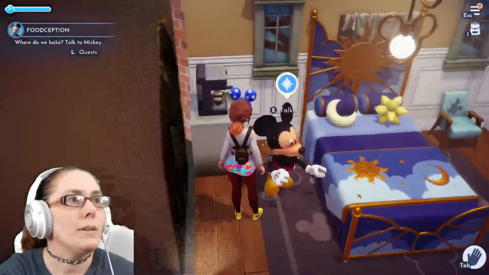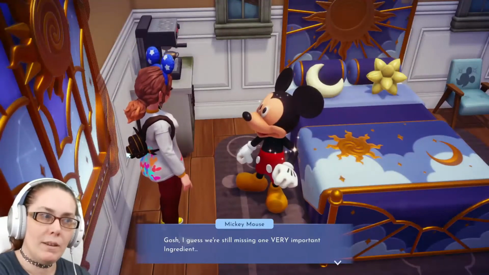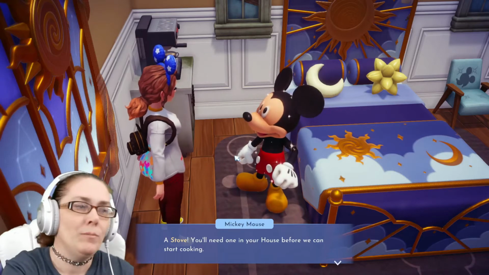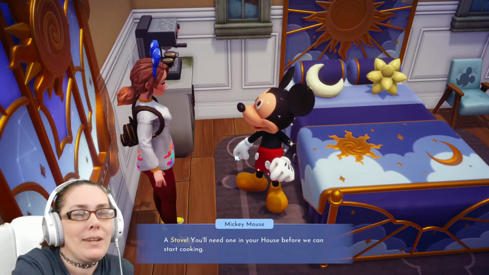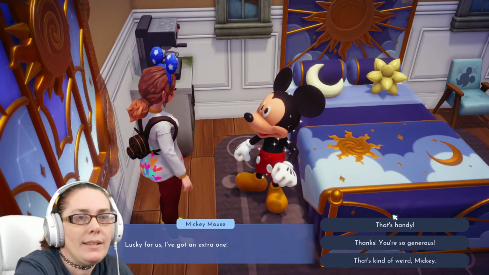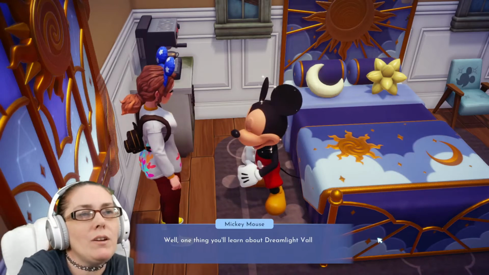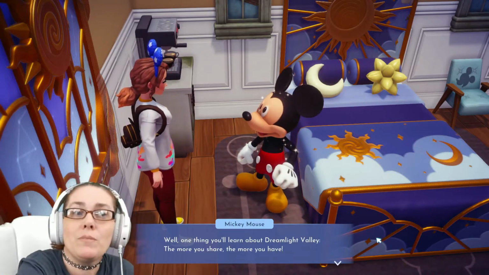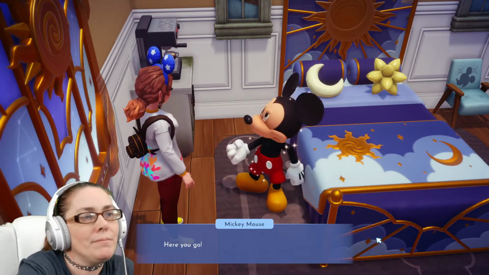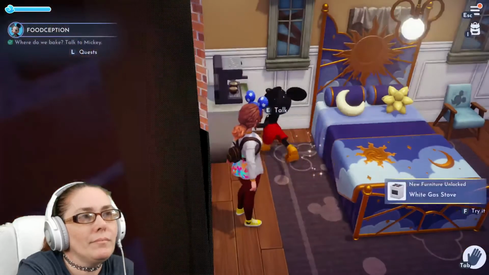Hey, Mick, we're ready. Hey there! Guess we're still missing one very important ingredient, a stove. Leave one in your house before we can start cooking. Lucky for us, I've got an extra one. Okay, well that's handy. Thanks, you're so generous. But one thing you'll learn about Dreamlight Valley, the more you share, the more you have. Oh. Here you go. Thanks, Mick. Thanks, pal.